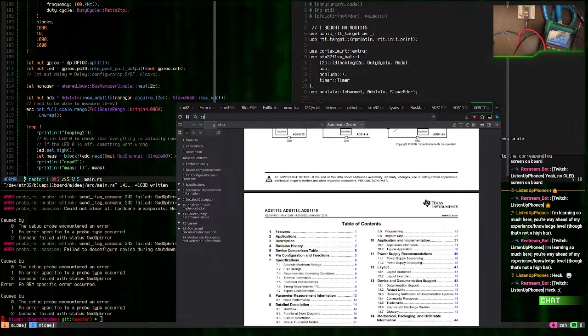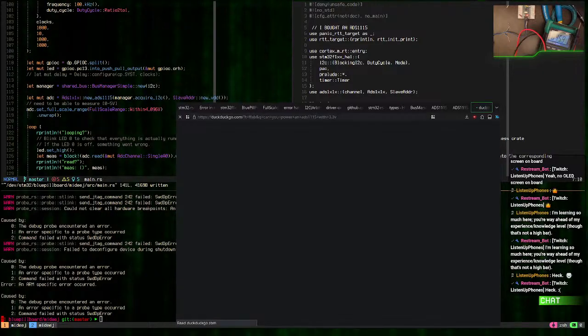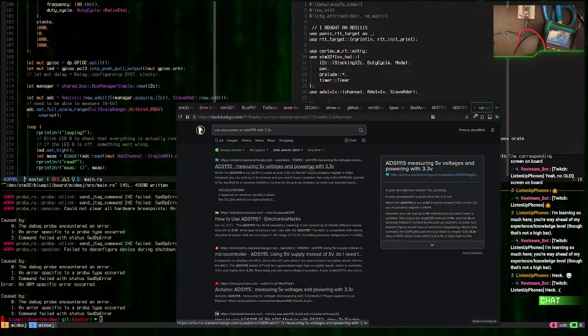So supposedly, can you power an ADS 1115 with 3.3 volts? Nope.